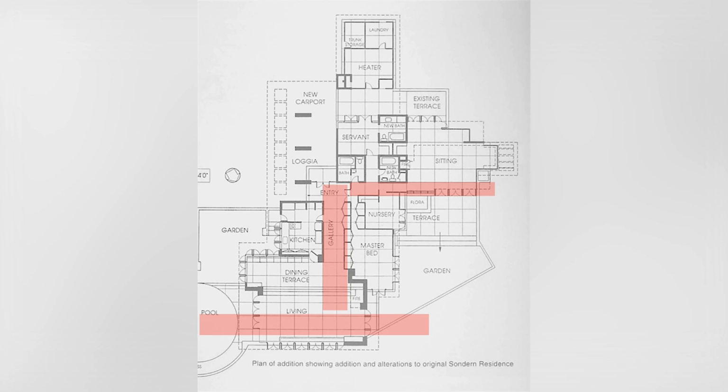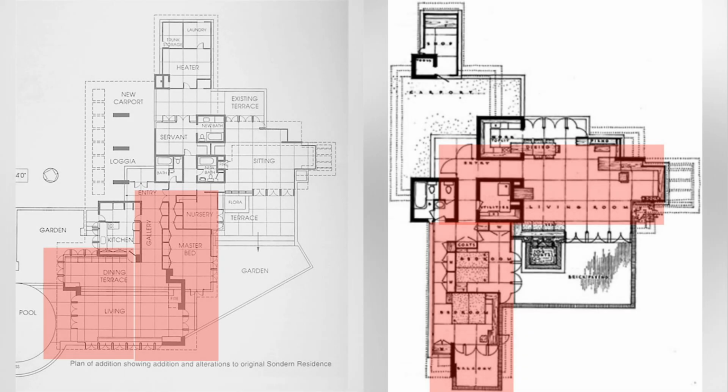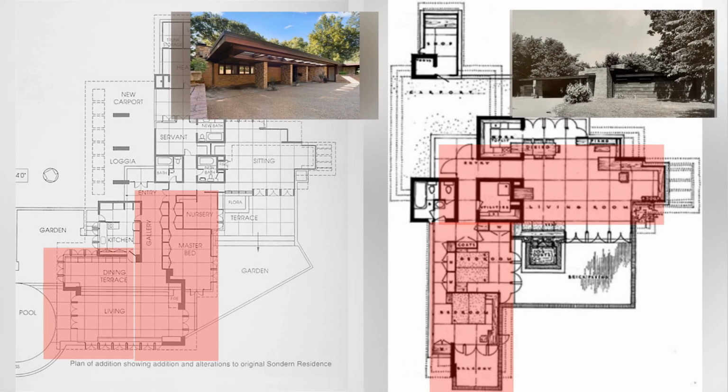What's remarkable is how consistent the detailing is, from the floor grid to the built-ins, from the proportions of openings to the alignment of walls and overhangs. Wright didn't just add rooms, he reinforced the architectural narrative. Looking at both plans side by side, we see two key ideas. First, how Wright's original concept was already rooted in modularity and adaptability. And second, how the expansion maintained the architectural integrity, enhancing the home's livability without compromising its character.